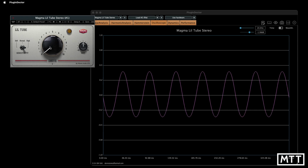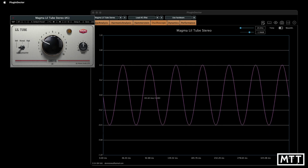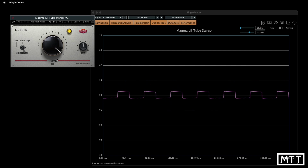So that's a look again at what it's actually doing, but you can hear that reflected. You know that this is more vicious, but there are some other changes in terms of frequency response as well. So it's not just putting a bit more level through here and changing the range of this. There's something more complex happening, but certainly soft gives you some nice distortion and some level changes as we go. But normal, more severe, and high. As soon as we go pretty much above 1, we're seeing some significant distortion. And as you can see there, that's just absolutely mashed.